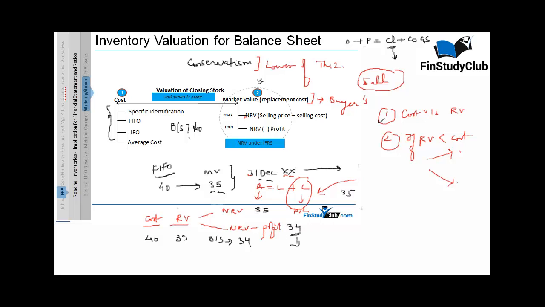The answer to the first question is yes, replacement value is lower. But the replacement value is going below the minimum range. So therefore, the balance sheet value will become equal to 34. There are a lot of cases you can make out of this example. Let me change the figures a bit. If let's assume that NRV was 30 and NRV minus profit margin was 27, cost or replacement value—the first question is yes, cost is higher and replacement value is lower. You move to the second question, checking if 33 falls between the range. If it falls above the range, then the maximum value that can be entered in the balance sheet is 30.